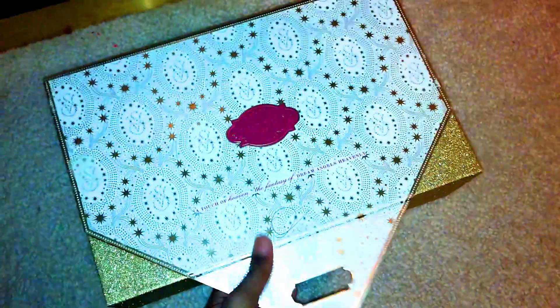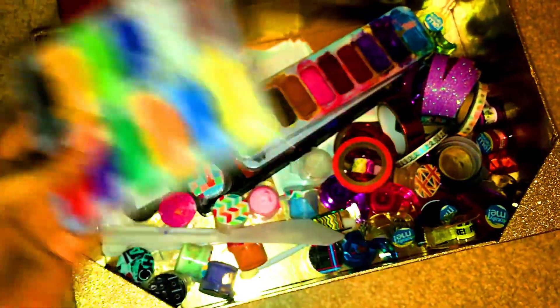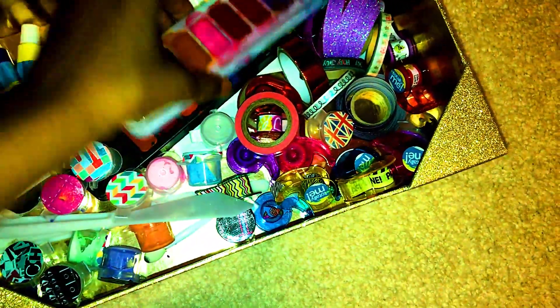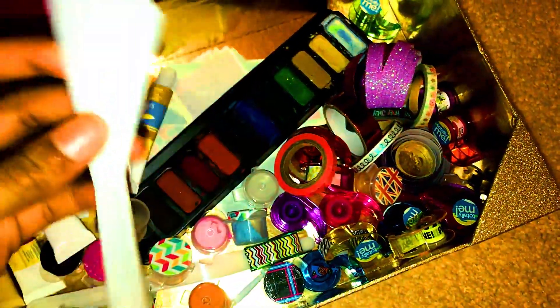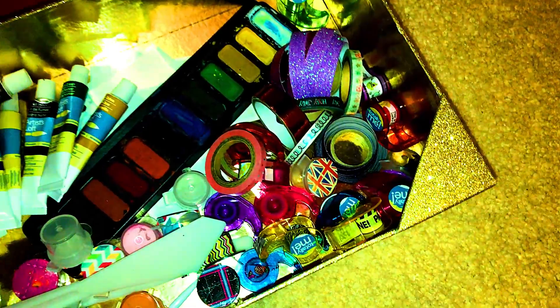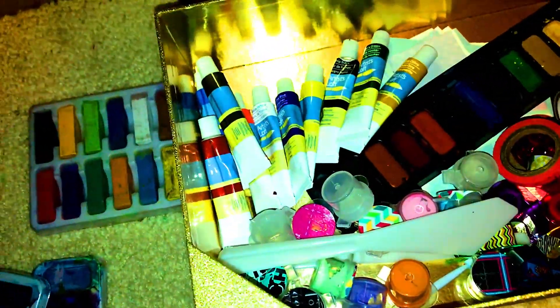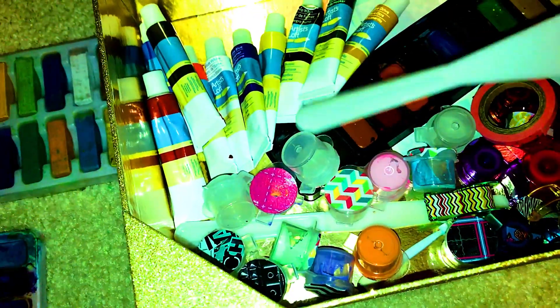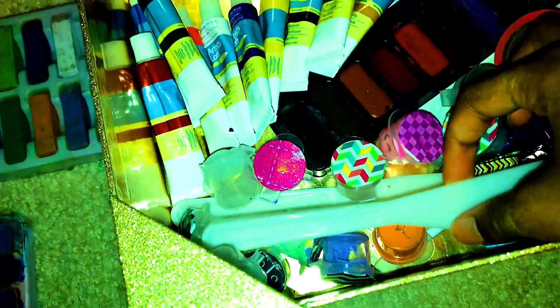There's a lot of different knickknack stuff in here. I really like this box — I think my mom gave it to me. I like it because it's really pretty and sparkly. I have some chalk pastels, some pan watercolors — these two are the Artist Loft name brand, and this is another name brand. I think these are acrylics — yep, Artist Loft acrylics. I haven't really used them much because I don't really like acrylics. I prefer watercolors; painting isn't really my thing.